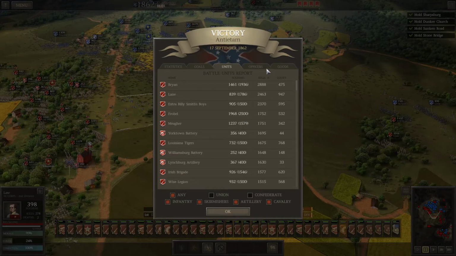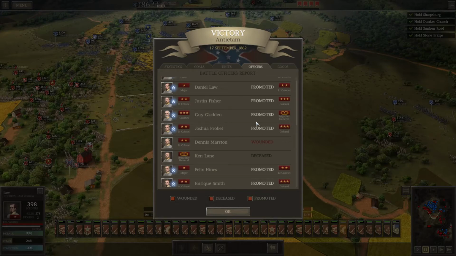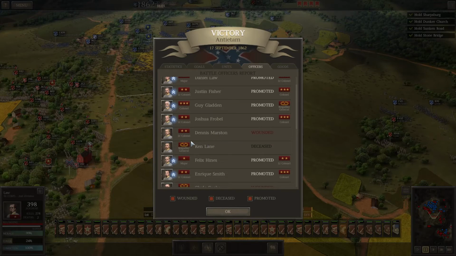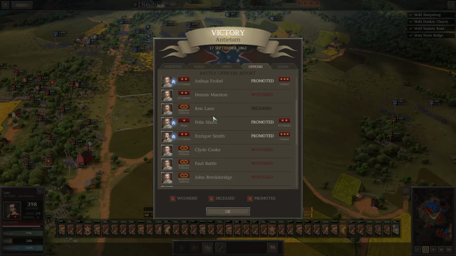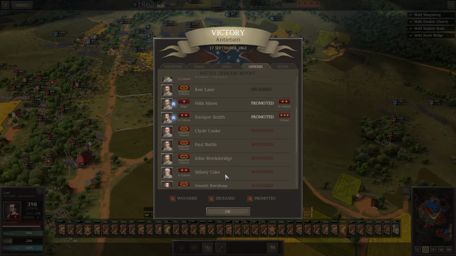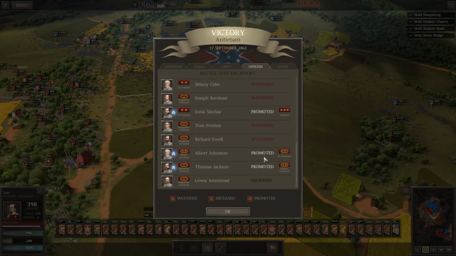And then we have, oh god, no, well we did get a lot of promotions, so we see some new lieutenant colonels, we have some colonels, we do get another brigadier general there. However, we lose Marston, we lost Lane, he's totally gone. We have some wounded generals here, some promoted lieutenant colonels and colonels, and of course we lost Lewis Armistead. About a year early, unfortunately.